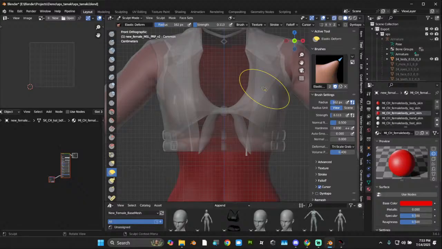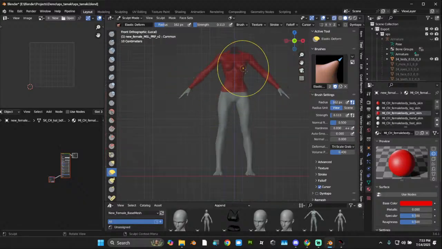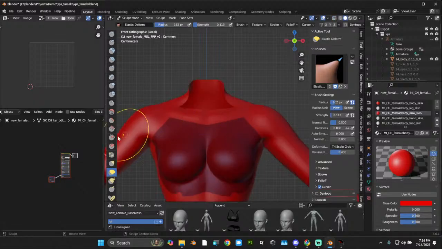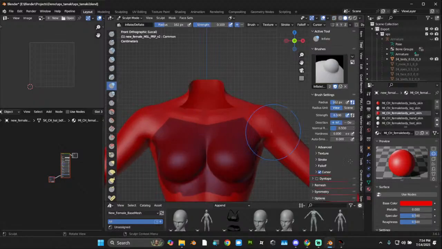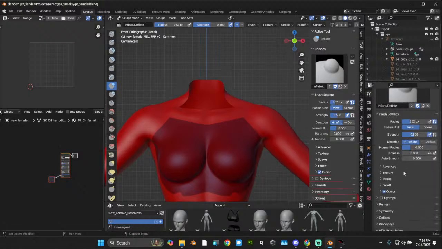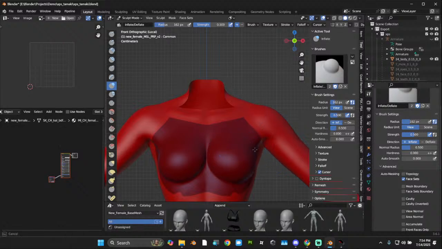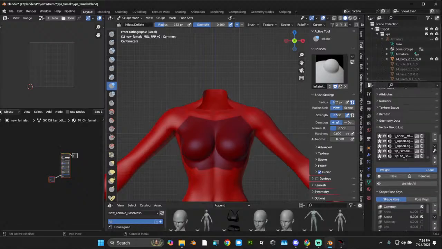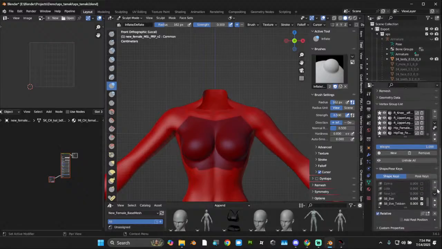All right, let's give her... Oh, Control Z. I'm just gonna add another shape key real quick. So it's kind of cool.